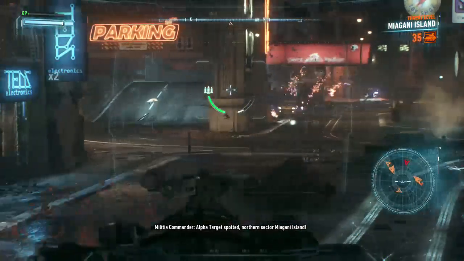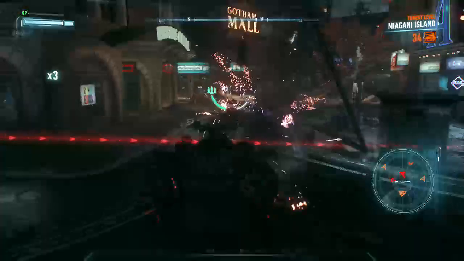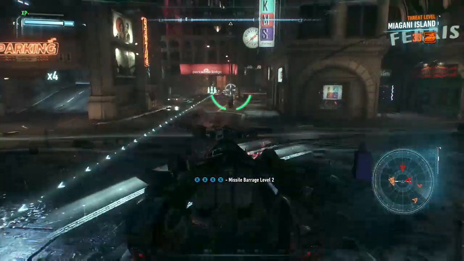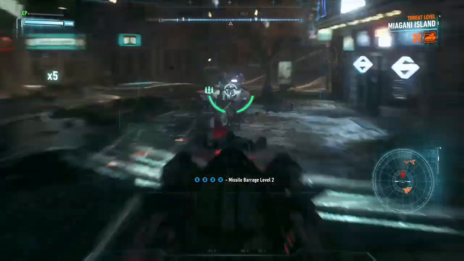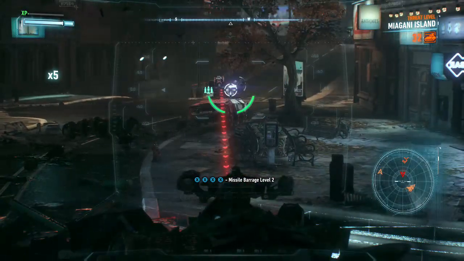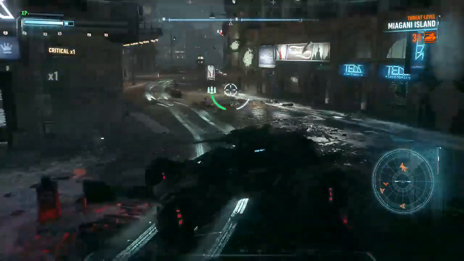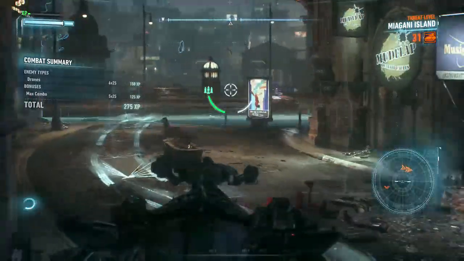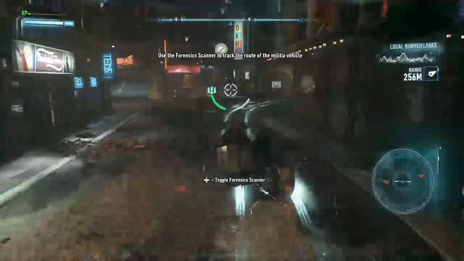Alpha target spotted. Northern sector, Miyagami Island. Whoop. Uh-oh. I'm about to have company. Alpha target hit a drone. Crap. Damn it. Well, at least that took out... Alpha target wiped out the drone near the Kingston. Yeah, I should take him out while they're... And it's gone. Well, I didn't expect that.